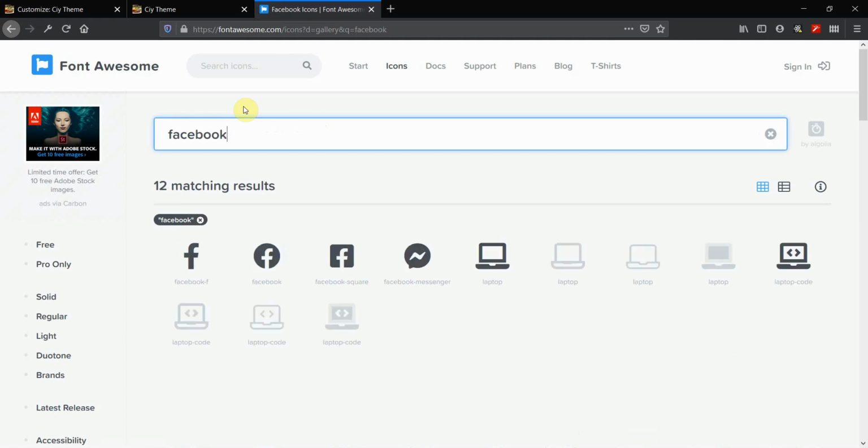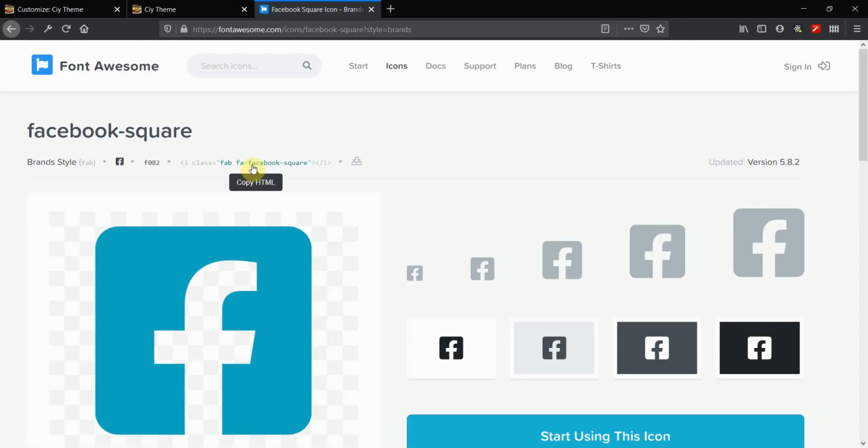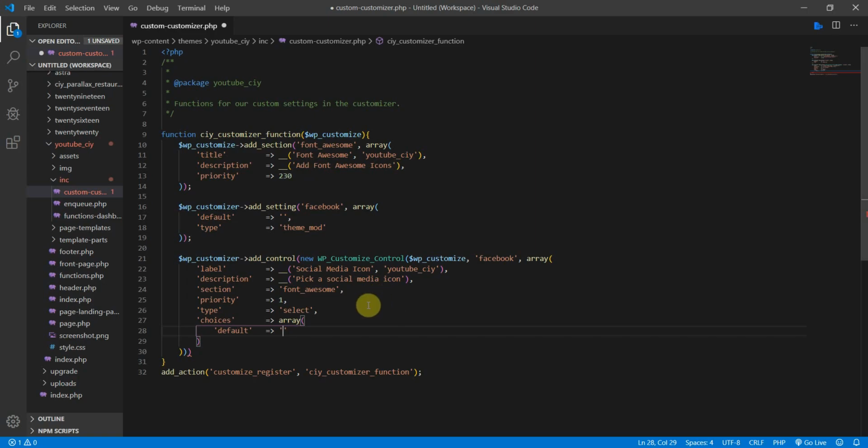and I'm running the free option. There is a paid version as well, and some of these here, for example the Pro version, you need to pay for, but these ones are for free. So I'm going to use this square, I think, and then we just need to copy. We need to copy this code here. Just copy, and let's head back to our file structure, and let's paste it in like this, nothing fancier than that. And then that's the default value.